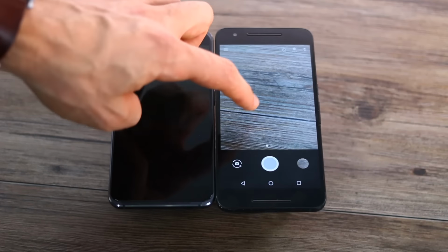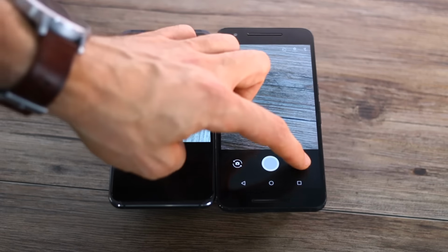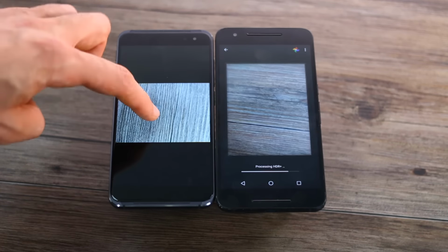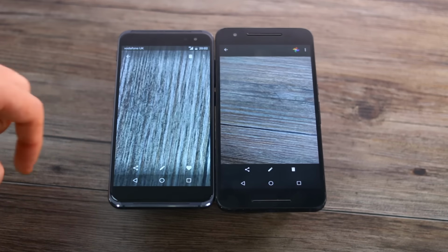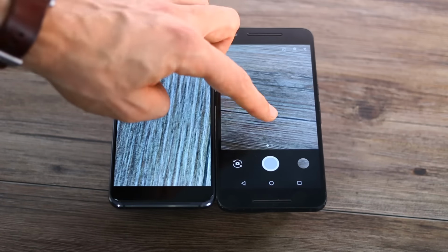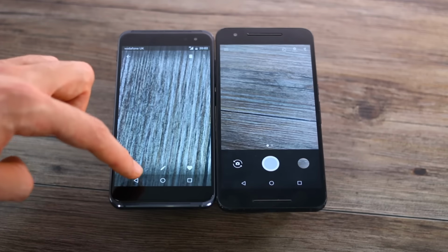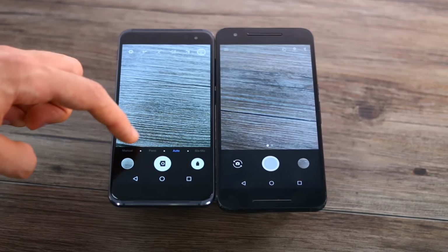As far as the cameras go, the Smart Platinum 7 has more pixels around the back, 16 versus 12.3. Both have f2 lenses. The cameras perform really well. You've got some nice manual controls on the Smart Platinum 7 as well, which is ace, and both can shoot up to Quad HD video too. Both have 8 megapixel front-firing cameras that can record up to full HD.